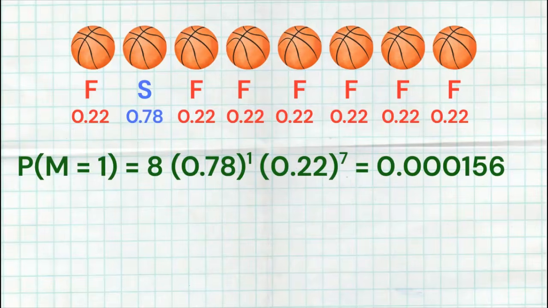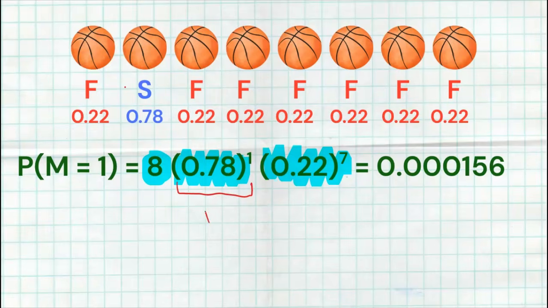So now we're going to put all of this together to get the total probability she makes 1 shot. Here it is. So she makes 1 shot. So we need 1 78%. We need 7 22%. But there's 8 different ways that this can happen. So there's 3 parts to this formula for the probability. How many successes there are, that's our P, probability of success. How many failures there are, that's the 1 minus P, the failure. And then how many different combinations there are, right? I'm going to put combos there. How many different combos there? Like, meaning if she makes 1 shot, how many different ways can that happen?